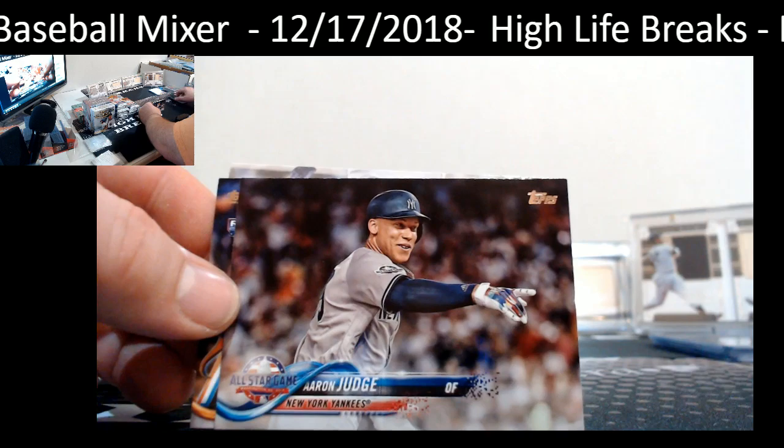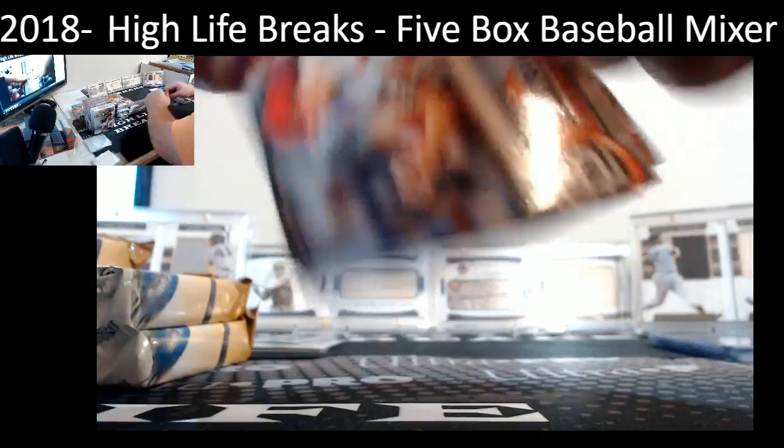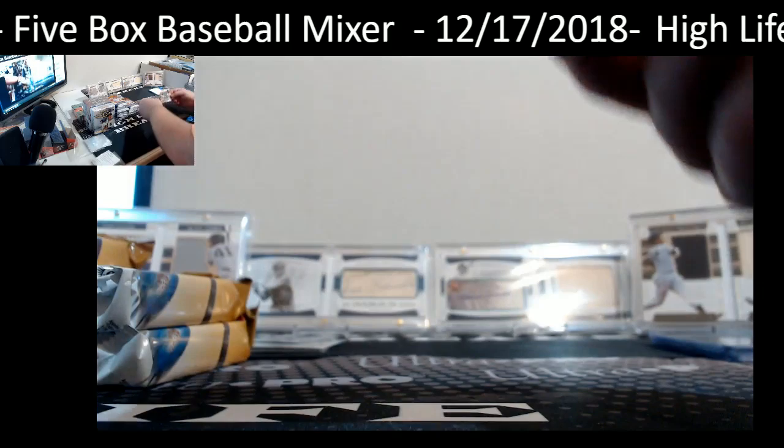Man, that's a goofy shot of Aaron Judge. I don't know if I'd like that card if I was him. Braxton Lee for the Marlins. Leon for the Cardinals. Reyes for the Padres. And the future is bright. Ozzie Albies, Ronald Acuna, rookie combo for the Atlanta Braves.